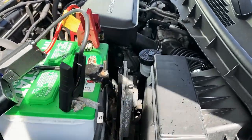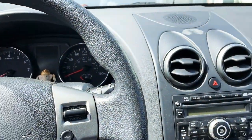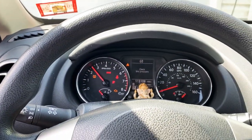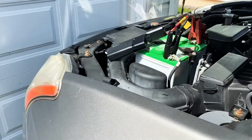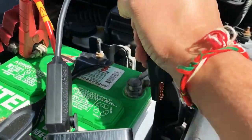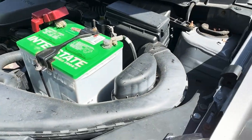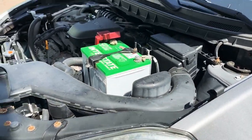We're going to go ahead and give it a try and start the car again. Connected — there you go! See, without a second car. Now it started making noise because it started, and it's telling us to take it out. I'm going to take this out and disconnect that too. We're going to leave this car running and let it charge — once it's charged we should be good to go.